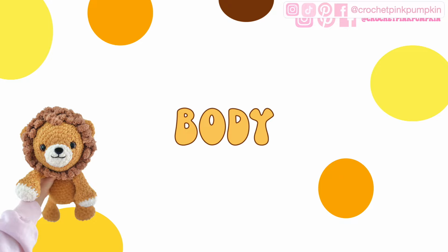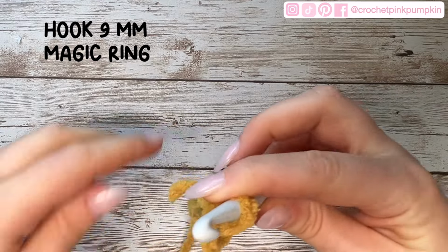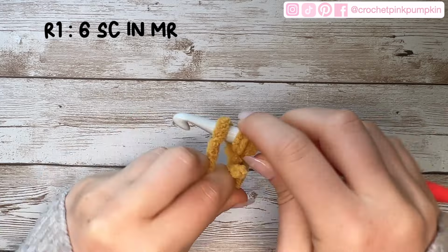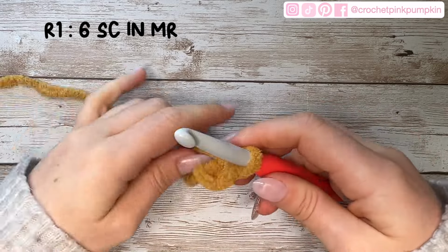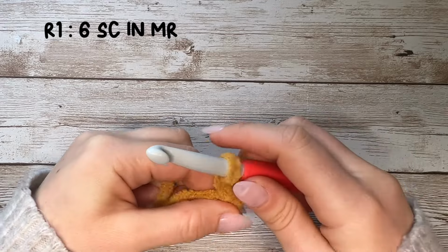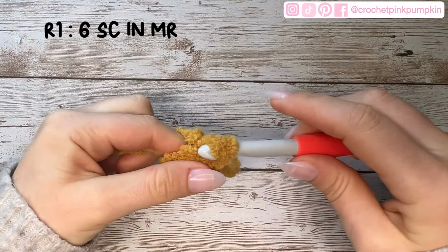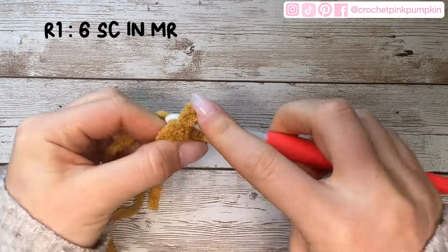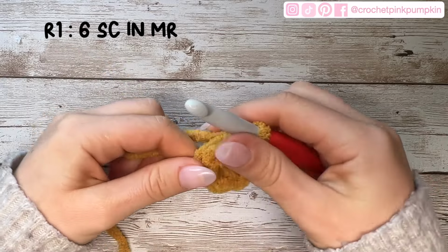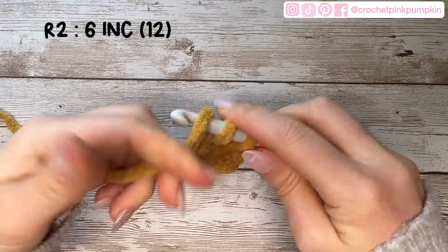Then we are making the body, so you will need a hook 9mm and you start by making a magic ring and 6 single crochet in the magic ring. Then we will make 6 increases, so you will have a total of 12 stitches at the end of round 2.